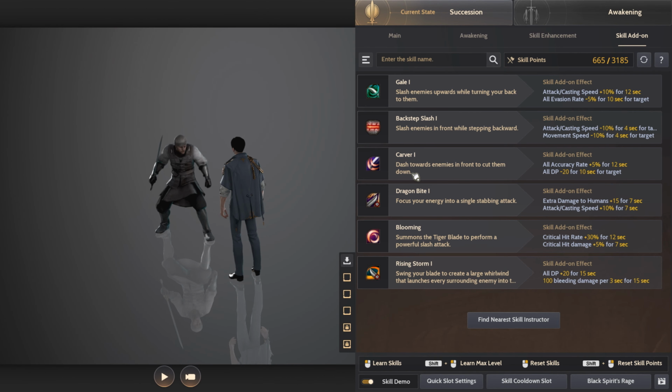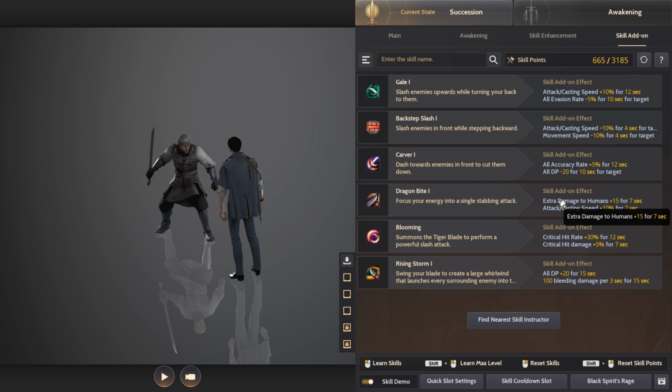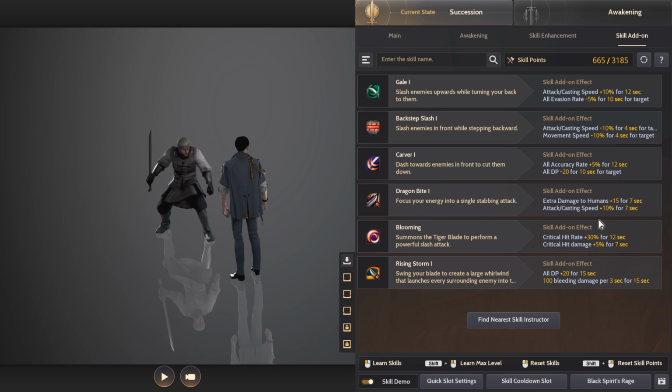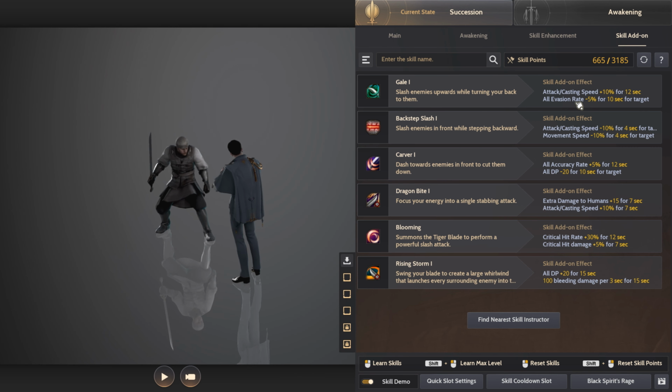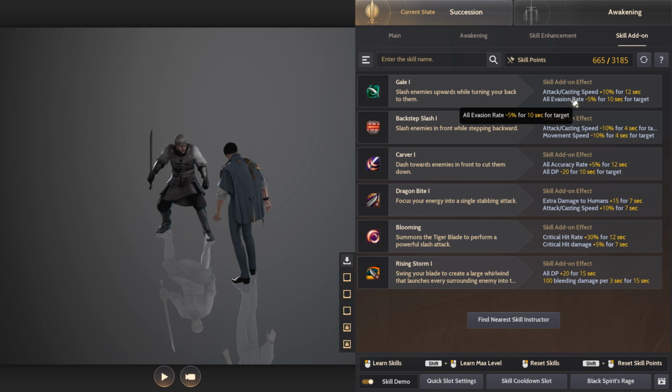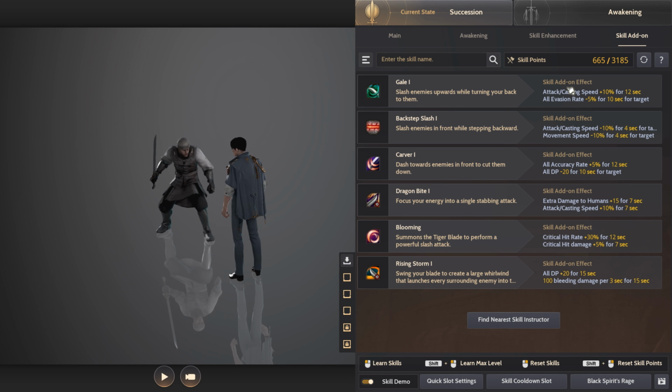For add-ons, these are the add-ons that I take. I take attack speed on both Gale and Dragonbite because they're the most used skills for Musa Succession. And the reason why I'm taking evasion rate on Gale is because Prime Gale already has minus evasion, and there are still a lot of evasion classes out there, so it's just good to have.